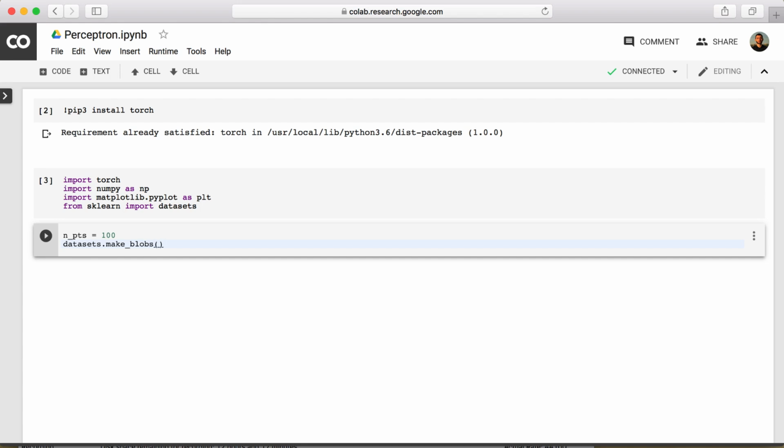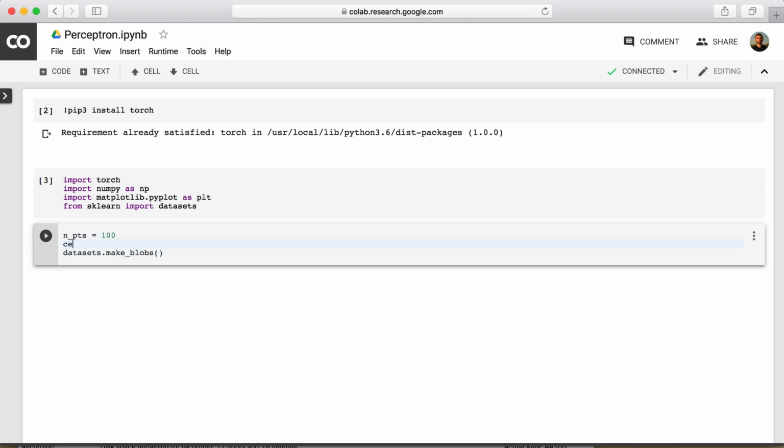This function creates a cluster of data points that are all randomly centered around a chosen central point for the cluster. We can also choose just how many of these clusters we want, and we can choose the central location at which we want to place each specific cluster. Before we can call the datasets.make_blobs function, we need to create a nested list that specifies the coordinates of the center of our clusters. So let's call the list centers and define central coordinates for our clusters.